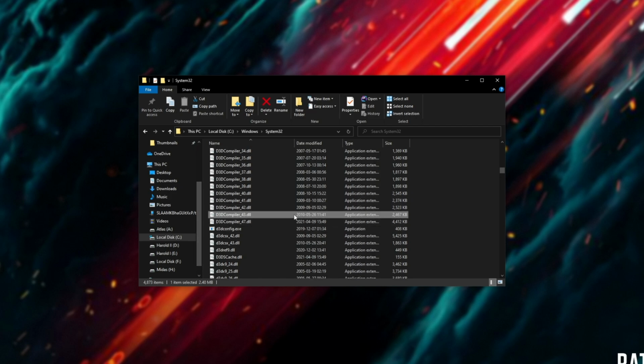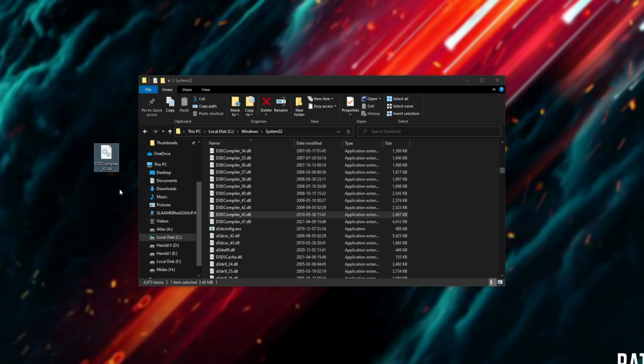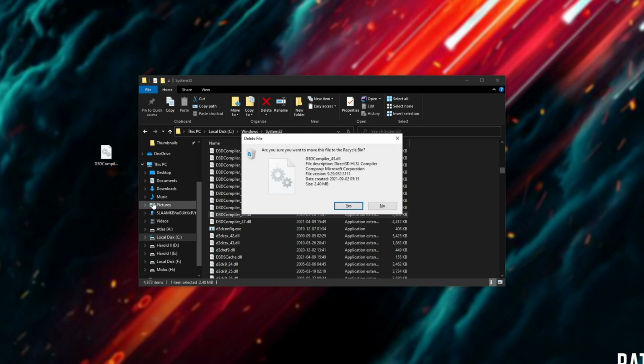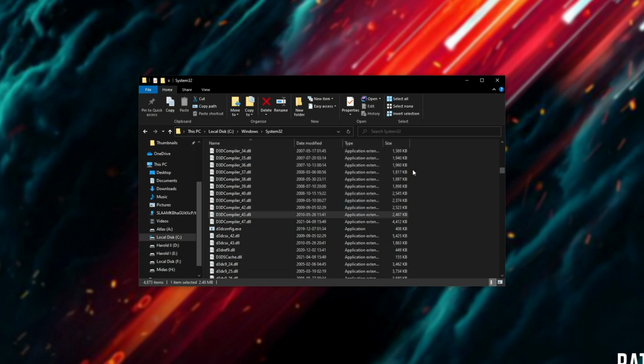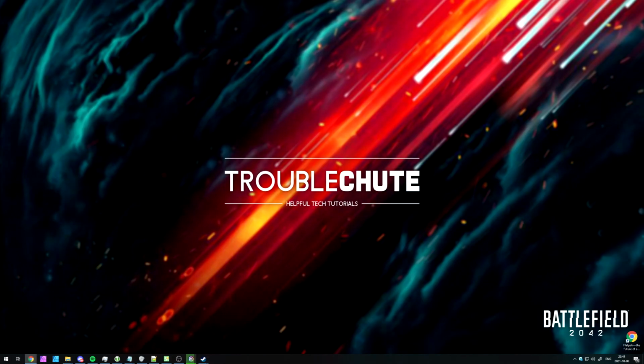This is the one that Battlefield 2042 uses, as far as I've heard, from Reddit and the forum. That's why we moved it out of the folder, just so we could get a fresh copy in case something went wrong with it. When you're happy with the new version here and your game works, you can delete the backup that we made and we're done. Now, of course, try and launch up your game and see if it works properly.